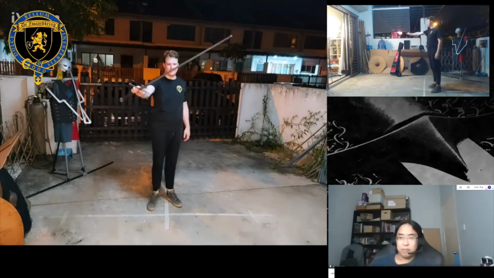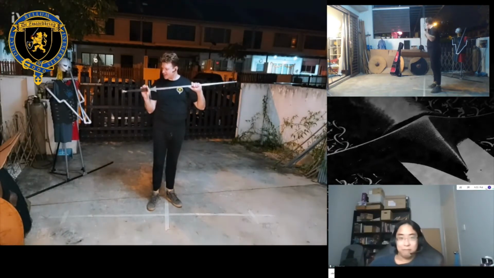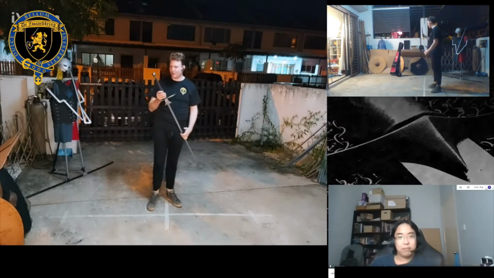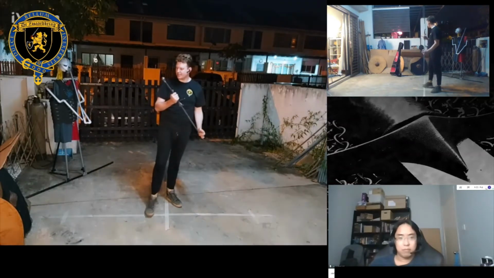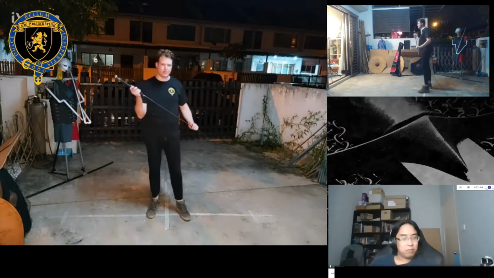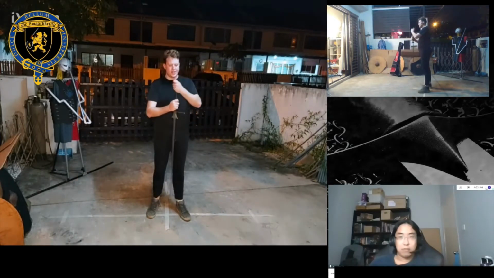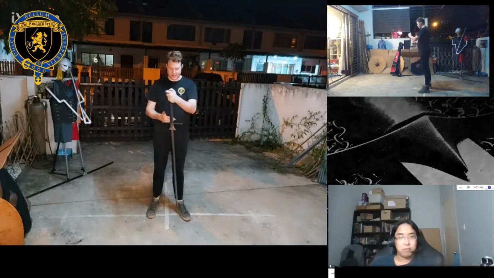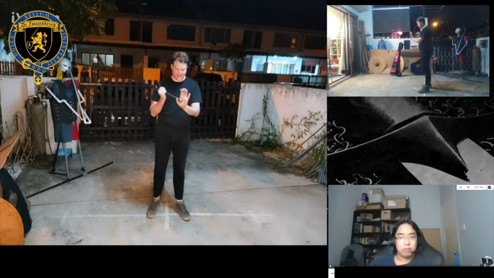Sword. Right? There's a few parts of this. Most of you will already know this, but I'm just going to go over them for those who are truly beginning with HEMA. The knob at the end of my sword is called the pommel. It serves as a counterweight as well as a place to hold on to.